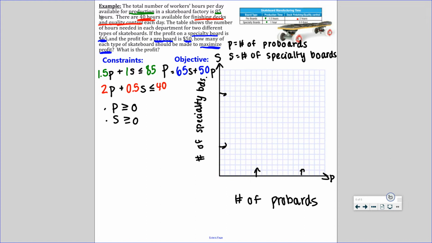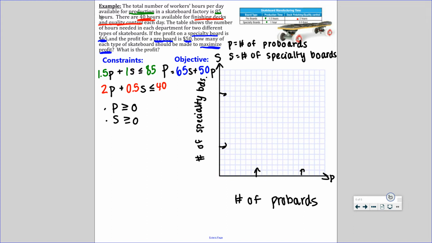All right, so I have 4 constraints in this problem. And again, sometimes it could be 3, sometimes it could be 4, sometimes there might be 5 different constraints. It just depends on the context of the problem, and you just got to read through the data. All right, so these are technically already graphed for us, right? Because P equals 0 is just that horizontal line here. Everything has to be greater. S, that vertical line here, everything has to be greater. Those are already graphed for us.